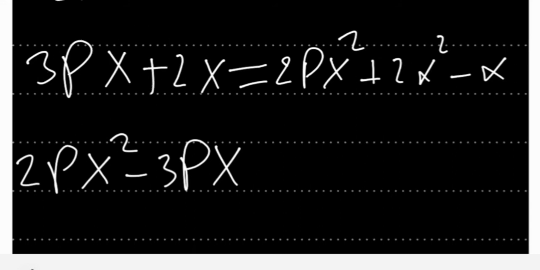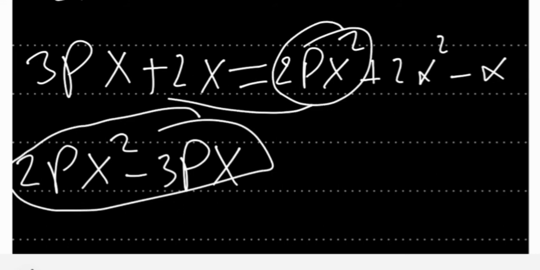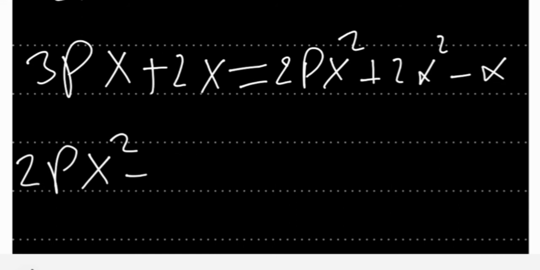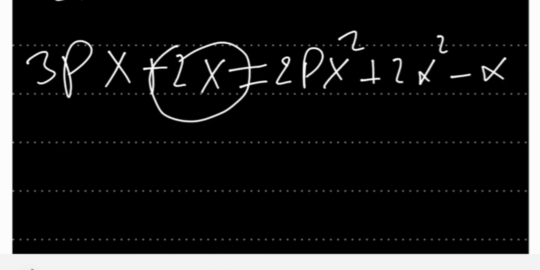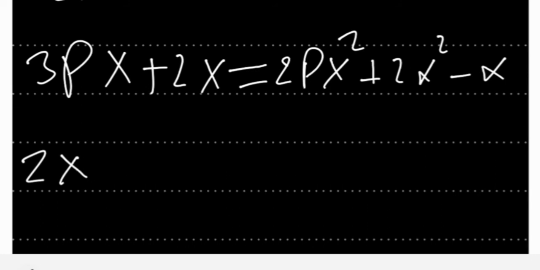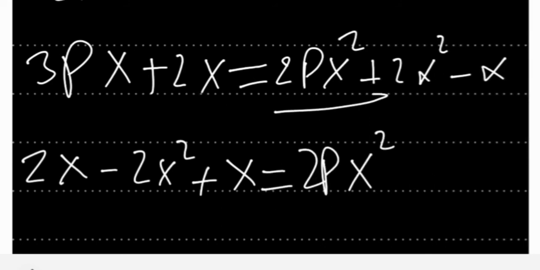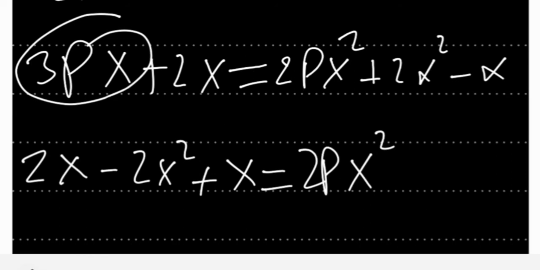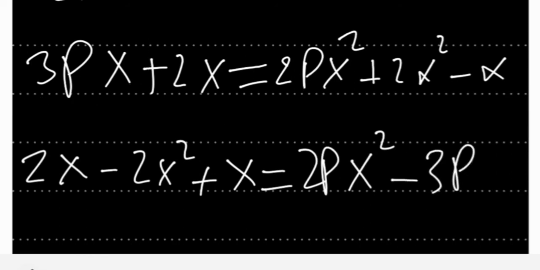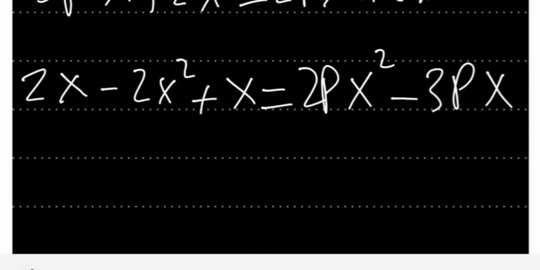So now we have the p's in one side. I know that they look like this one went to the left side, but this is not. Let me just, so that we don't have confusion. So this 2x, right? 2x, and then this will go to the other side, okay? So minus 2x squared, and this minus x will go to the other side, plus x is equal to 2px squared, this one, and this one will go to the other side, so minus 3px, okay? So 2p multiplied by x squared minus x.